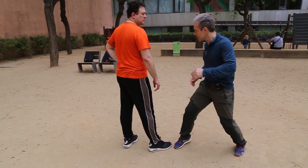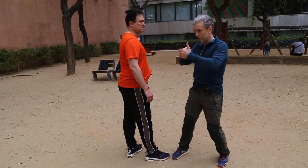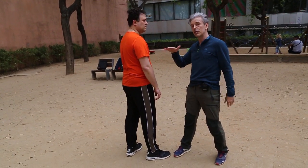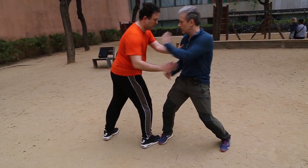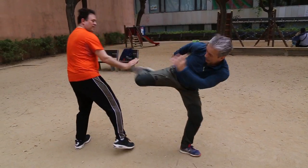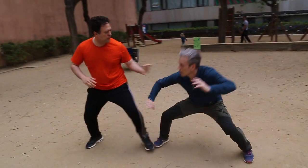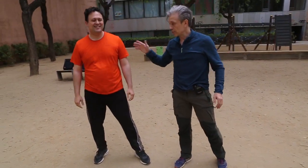And the third one is when you start making not just pushing and giving time, because in a real fight the punches are faster. So you start slapping a little bit more. But because you have already developed your sensitivity of absorbing, it is good enough. So as a result, it becomes almost real. We could already attack and try to move. So this has become something that will look like a fight already, even though we are not fighting yet.